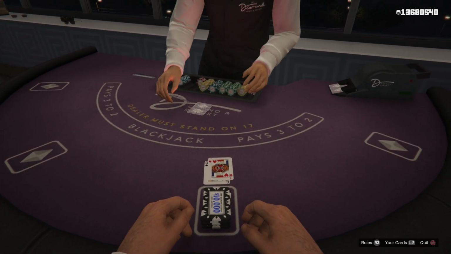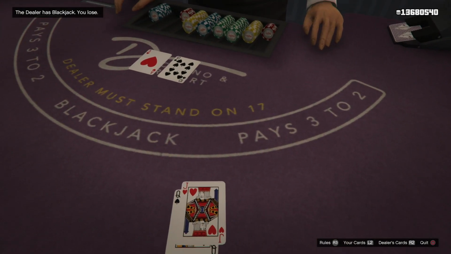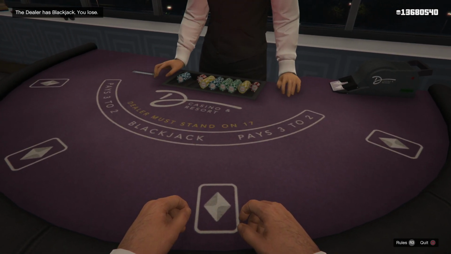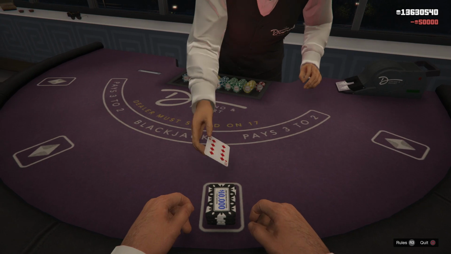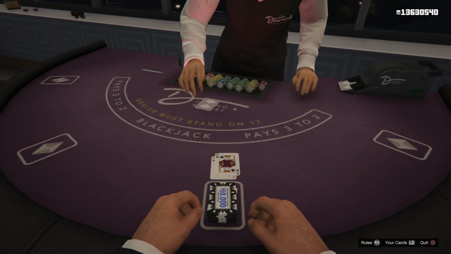So I got 20, sorry. Hopefully he doesn't have blackjack. Of course he does. Right off the bat, he has blackjack. So we just lost $50,000. That's okay. It's not a big deal. We're going to go ahead and bet it again. If we lose this one, which is our second one in a row, then we have to do something.